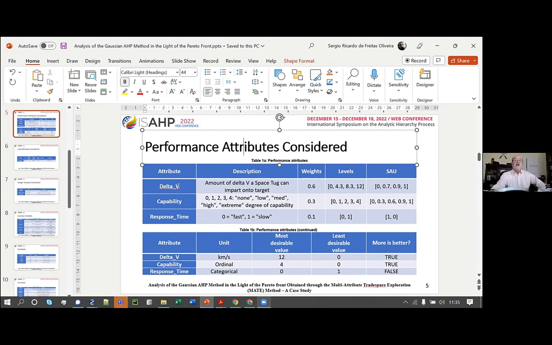I understand, but you are combining the non-linear utilities using weights which are linear. So it's a weighted sum. But in Keeney and Raiffa's book, you see that for a multiplicative utility the sum of the weights doesn't add up to one. It's not about linearity. It's about whether it is additive or multiplicative.